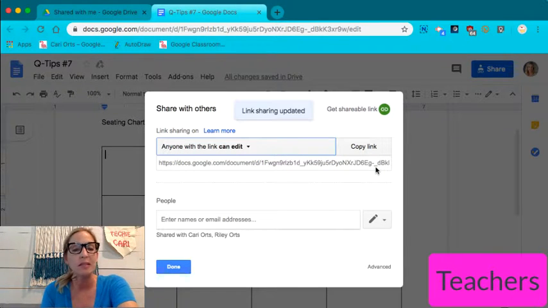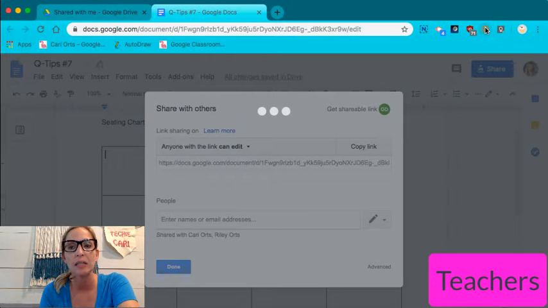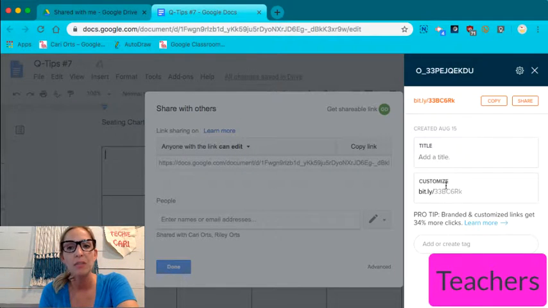The easiest way to send this link to your kiddos is to either copy it and put this in your learning management system like Google Classroom or maybe Schoology, or you can come up here to the bit.ly extension. Remember, extensions all live in the Chrome Web Store if you want to get one. So when you use bit.ly, you're going to download the extension in the Chrome Web Store. And once it's all set up and you're signed in, you can click here. And then bit.ly is going to quickly give you this shortened URL.